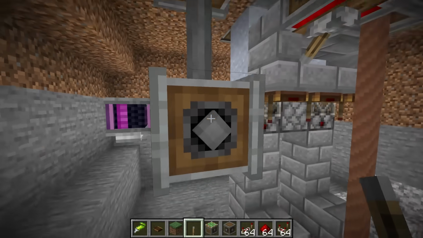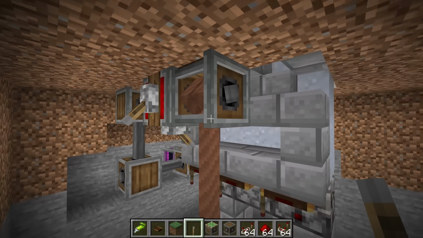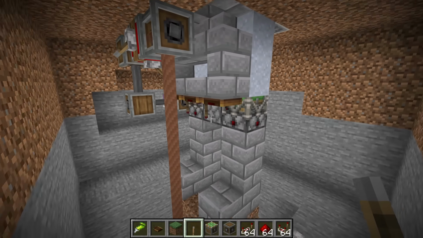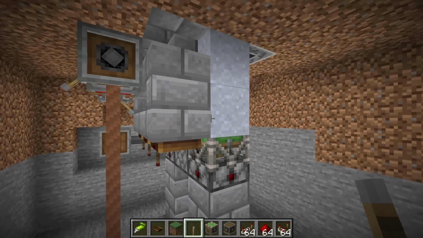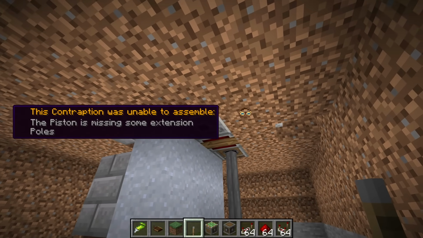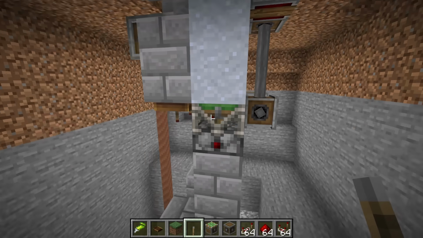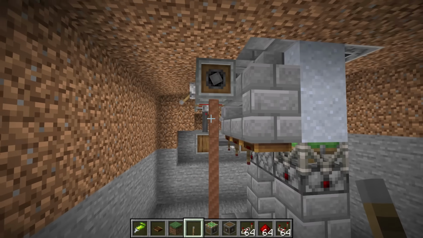Anyway, I've got these things now connected. Now I just need to do the redstone sequencing for them. So on the up, we need to retract this pulley, then we need to fire all of these sticky things, and then we need to fire this piston, and then on the way back to it being a house, we want to fire this piston, then fire all of these sticky things, and then do the pulley.